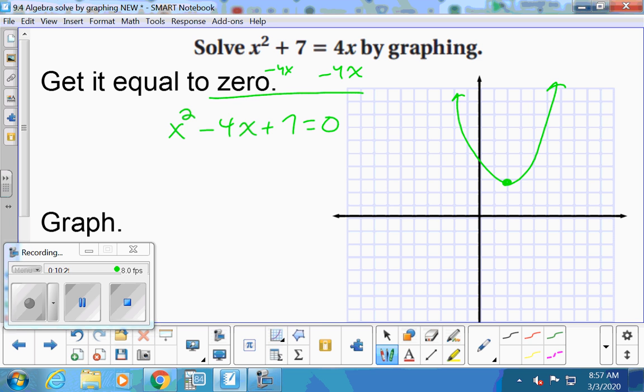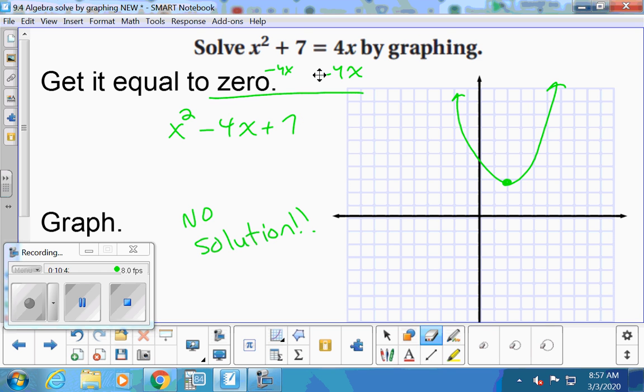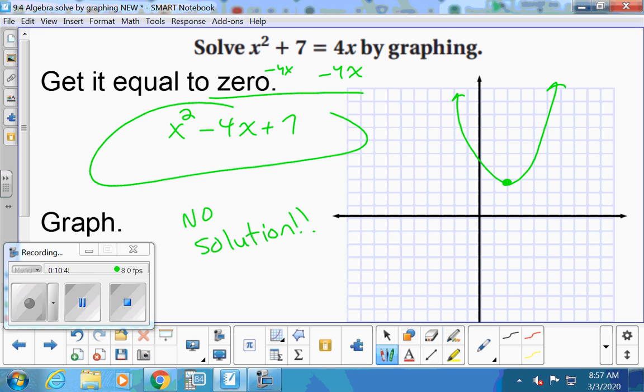So guess what? There's no solutions because there's no x-intercepts. The solutions have to be where it touches the x-axis, and there's none. Okay? You don't need to type in the equal 0. I've discovered that. So all you really have to type into Desmos is this. If you want to type in equals anything, I would do equals y.